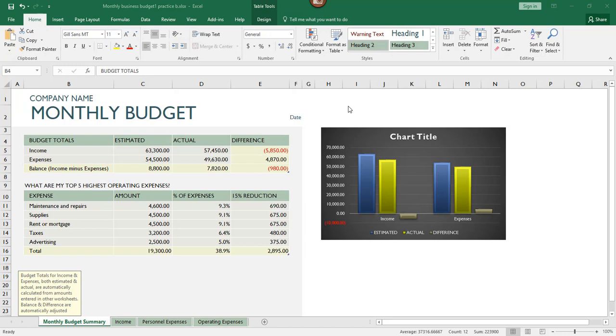So let's talk a little bit about how you select the data to chart. Now, sometimes the data to be included in your chart is conveniently located right next to each other in adjacent cells. Like, for instance, to create this column chart, all the information is conveniently located in this particular range. But say you had data that you wanted to chart and it's in different columns. So I have an example. I'm going to switch over to another worksheet.